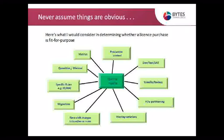Hosting is a complicated topic all on its own, but if you're looking at a situation where you think it might be regarded by Oracle as hosting, and one of the big things there is whose name is on the license contract, if you have any suspicions it might be considered hosting, just raise it, because otherwise the discount that's quoted may be completely wrong. So have in your mind that you should bring that topic up.